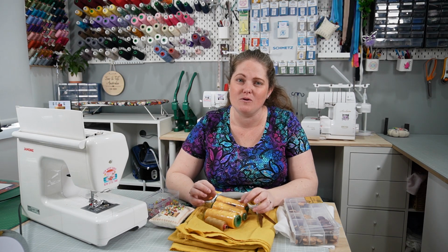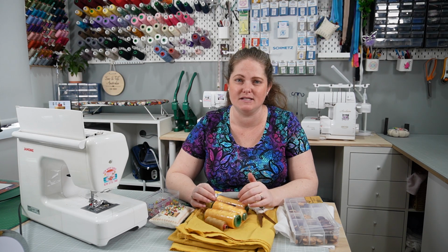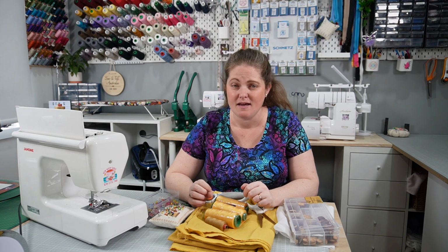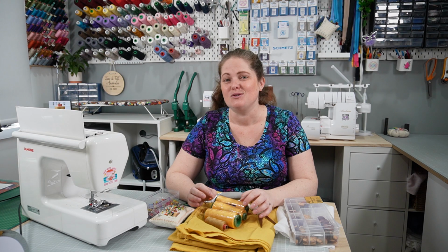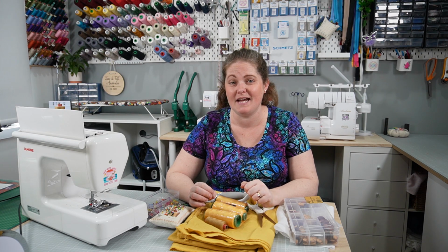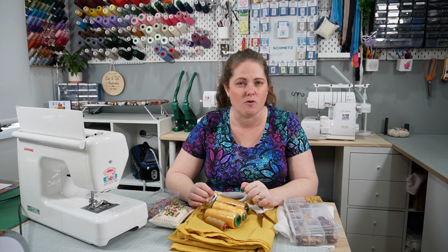So this coverall goes from a size 0 to 3 months right up to a size 5 to 6. So it's quite a generous size range. And it's got a long sleeve option and a short sleeve option. So we're going to be doing the short sleeve option today. I'm going to make one for my son in a size 3 to 4, I think it is.